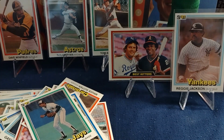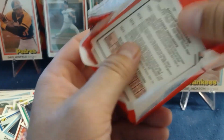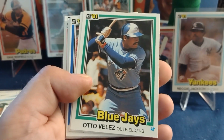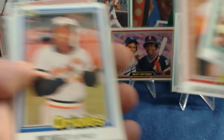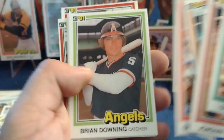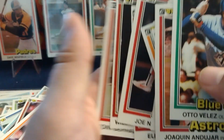So we are still on the prowl for our three rookies, Ricky and Ozzie. So I guess there's 8 cards we're looking for. Wayne Nordhagen. Otto Velez, Joaquin the Dog Anhudar, Charlie Hustle, number 2, Pat Kelly, Ewell Washington, Scott Sanderson, Wayne Garland, George Hendrick, Lasorda, Ryan Downing, Steve Trout, Ernie Witt, Joe Negro, Sparky, Elias Sosa, Willie Hernandez, Tony Bernazard.